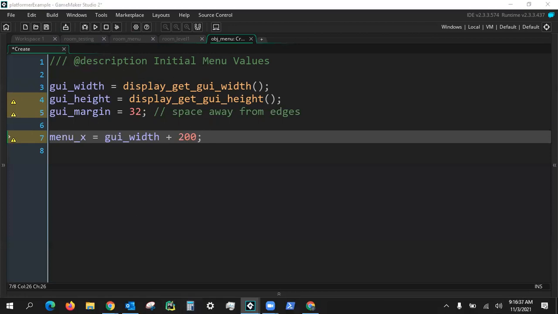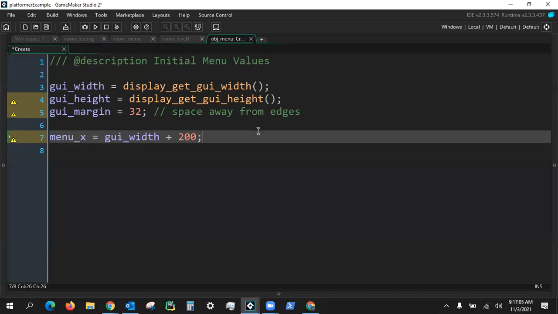We need to make sure that we're able to start off of the screen and then move onto it. So that's why the plus 200. Otherwise, we're going to start right at the edge and then just move a little bit just to make it look fancy. I'm having to start off the screen, the plus 200, and we'll have a single line that'll address it moving onto the canvas where we want it to end at.